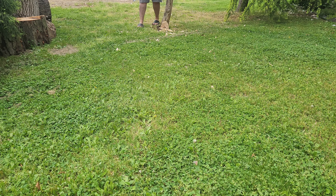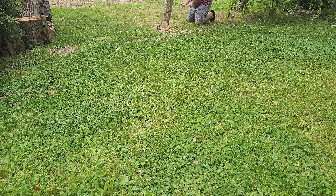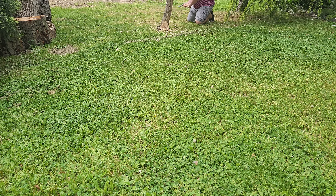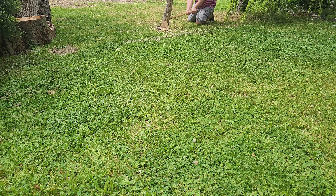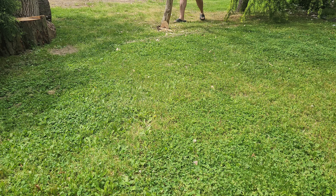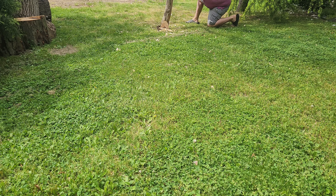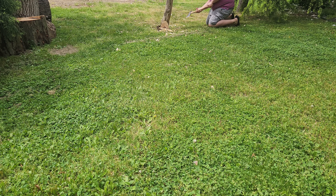I kind of work my way — I get one side, then go to the other side, and then I realize there's a little bit of middle left. It was just a little uncomfortable to swing so low. I'm on my knees not for safety but because it's uncomfortable to swing that low. Low stumps are tough — guys that fell trees with a low stump all the time are skilled. You can see how low the stump is from this angle. I started swinging with my knee up and that felt awkward on my hip — I probably should have changed that quicker.